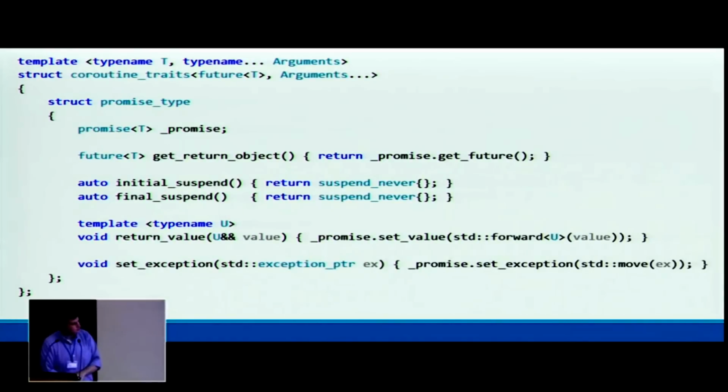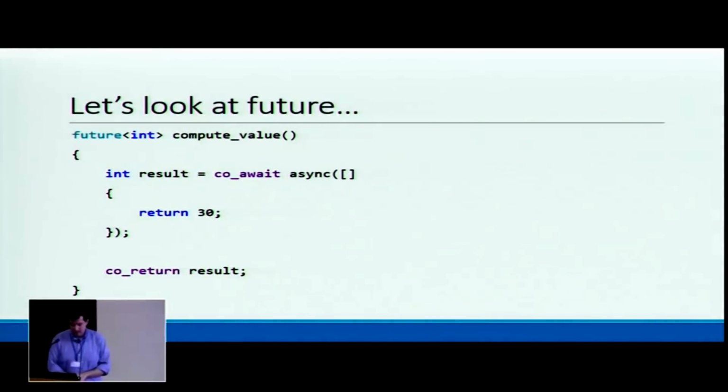And then finally, coroutines, we haven't mentioned this yet, but coroutines also provide a way to basically eat all of the exceptions so that you can wrap them up to return back to the caller. And so we will implement this set exception function. It's optional. And in there we get a std exception pointer with the exception that was thrown, and we can set that in the promise as well. And so this works with the existing std future exception machinery. That's the promise side of it. With that, we can return a std future from a coroutine.